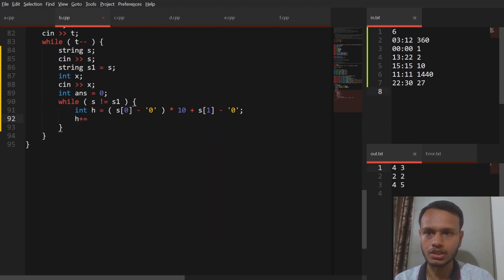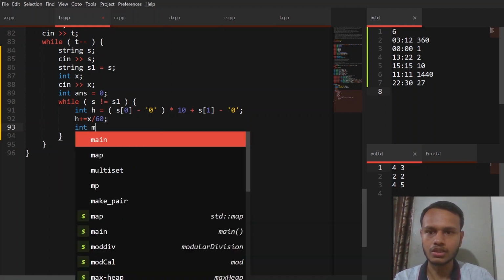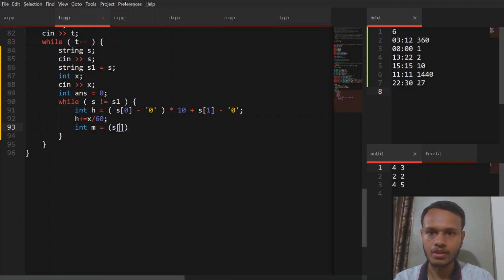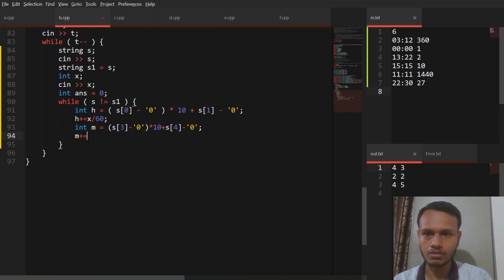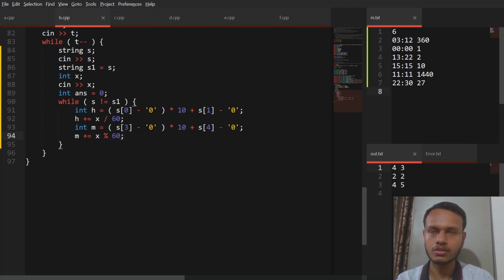Now int M, S of 3 minus '0' into 10 plus S of 4 minus '0', right? M plus equals to x modulo 60, right?